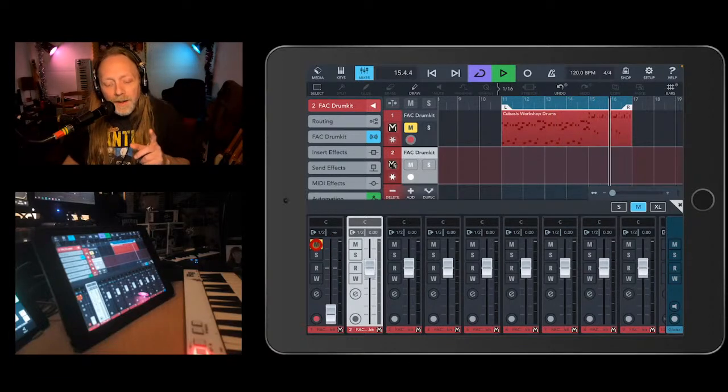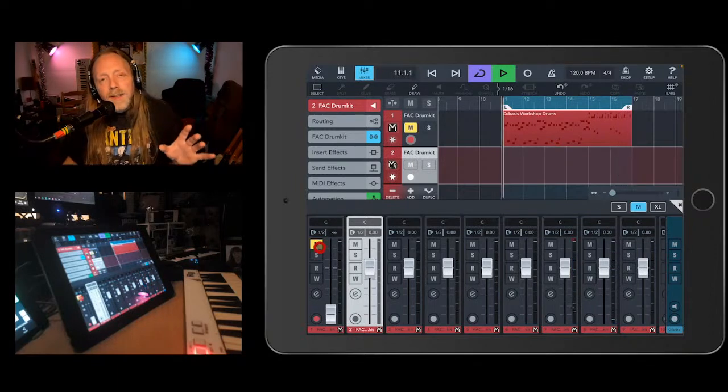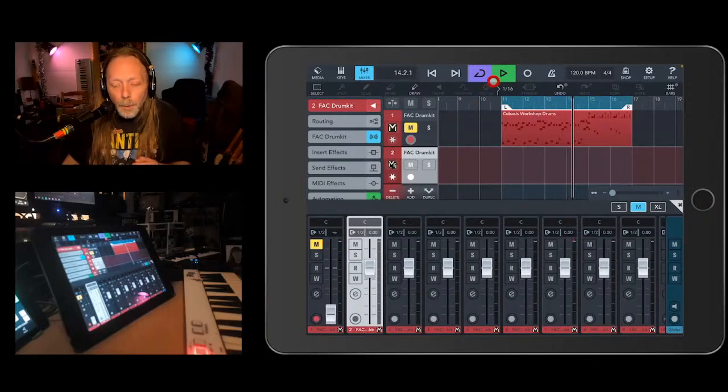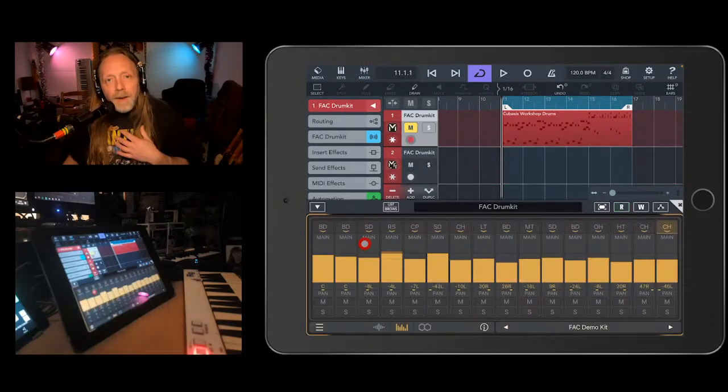What we can do in FAC, now this is one of those things that's not going to apply to all Multibus out AV3s, is go to FAC's mixing desk, and using these little buttons up here, we can tell it not to send that instrument anymore to the stereo out.